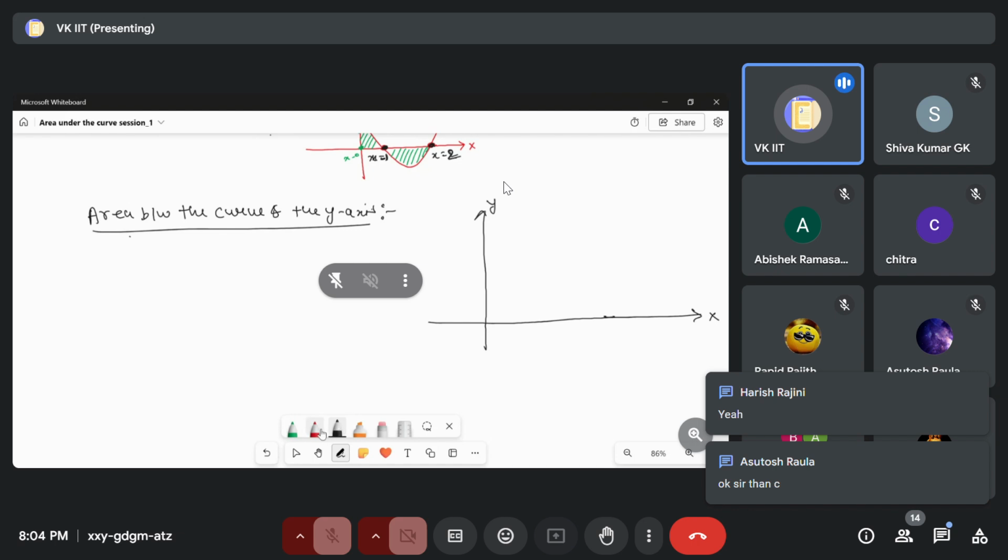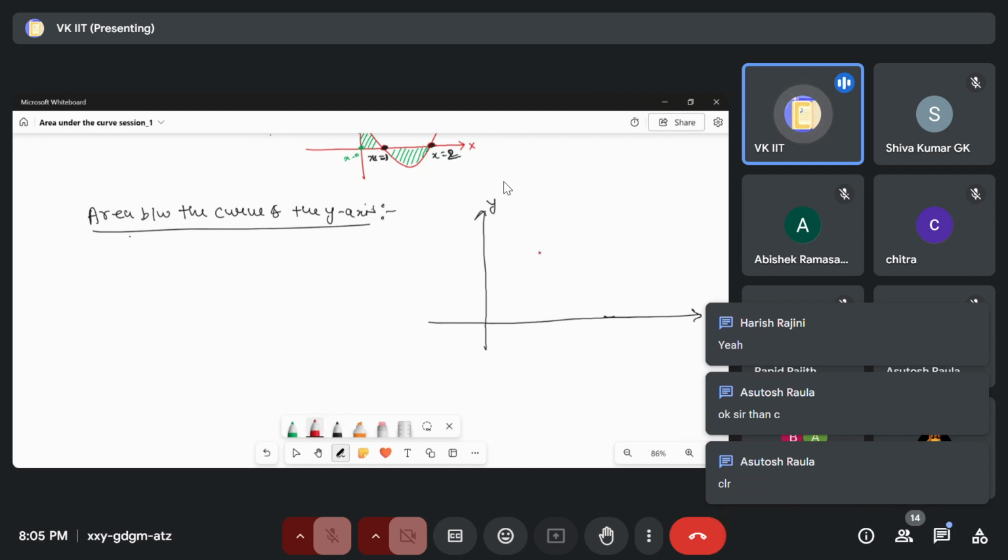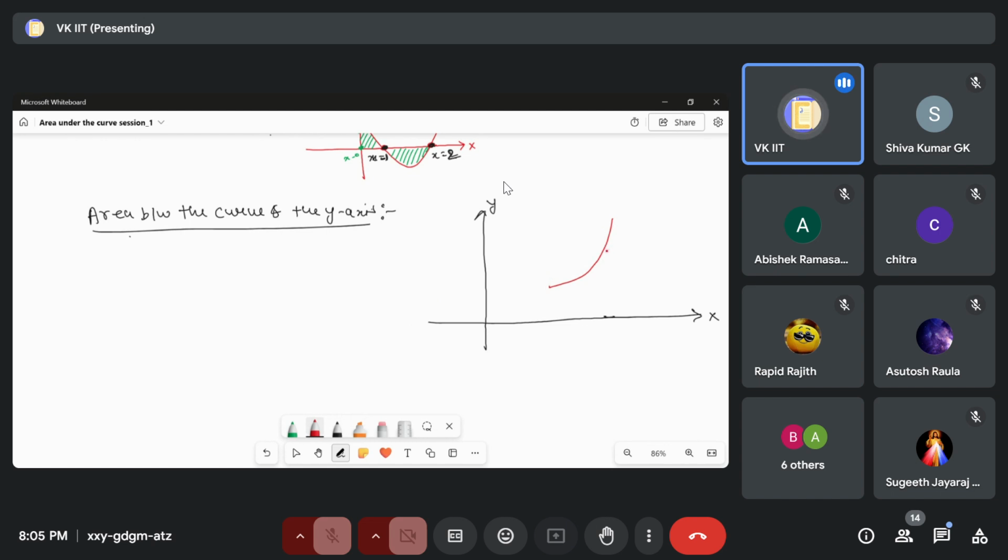In this case it will be similar to what we have discussed, but this time you have to cover something different. Suppose this is the curve given, and this time they are not asking for the area between the curve and the x-axis. They are asking for the area between the curve and the y-axis. So let's say these are the limit points, and this area is required here, because this is the y-axis and this is the curve. The curve is given as y equal to f(x).